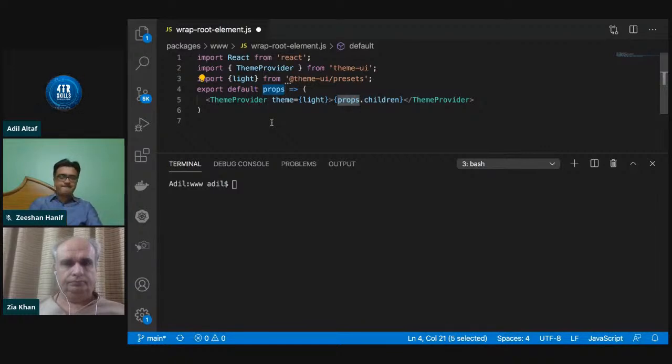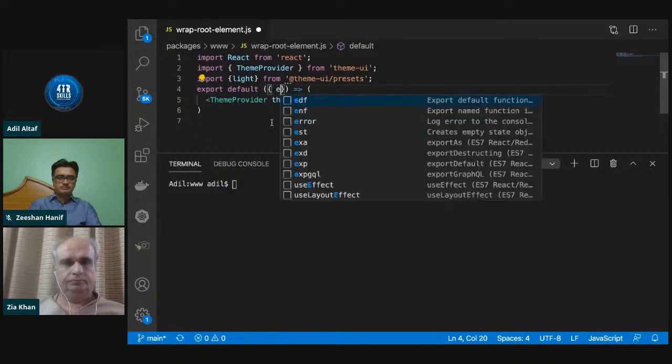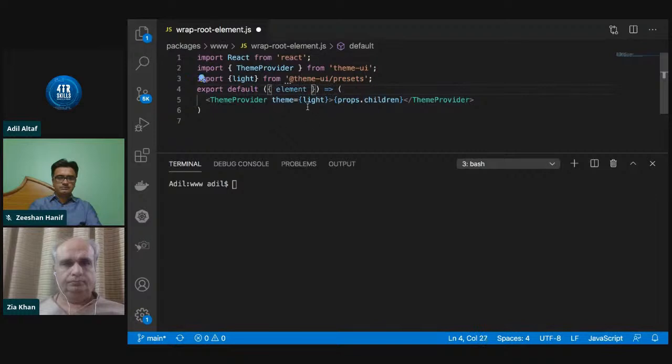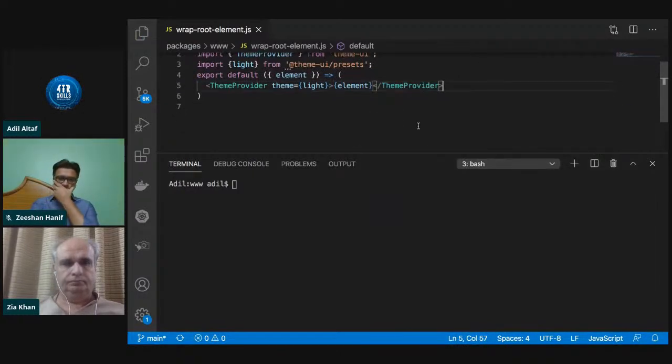So we're going to have to make this element. And also, instead of props.children, it would be the element that we're wrapping. So like this.